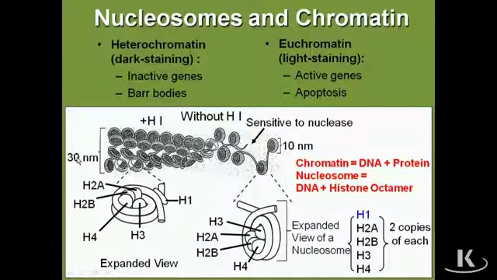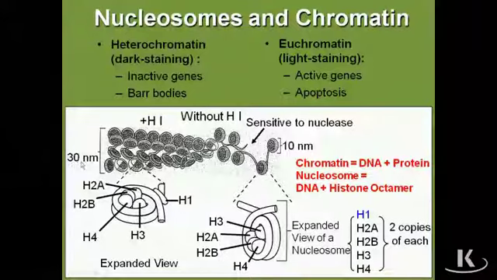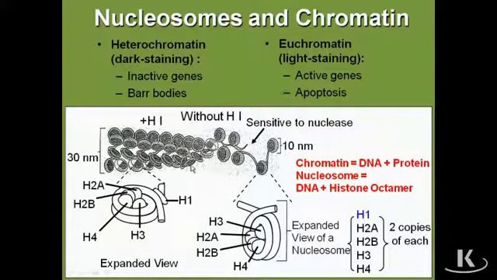So, looking down here now at our structure, you'll see that we have either a 30 nanometer or a 10 nanometer particle. The 10 nanometer particle, when you read this, what's being referred to is simply the nucleosome, the core octamer, that's being encompassed twice by the DNA. So that's the 10 nanometer particle. If enough 10 nanometer particles come together, they can form a regular arrangement, which is called the 30 nanometer particle, shown over here. What I want you to appreciate from this is that the 30 nanometer particle is much more tightly associated than the 10 nanometer particle.